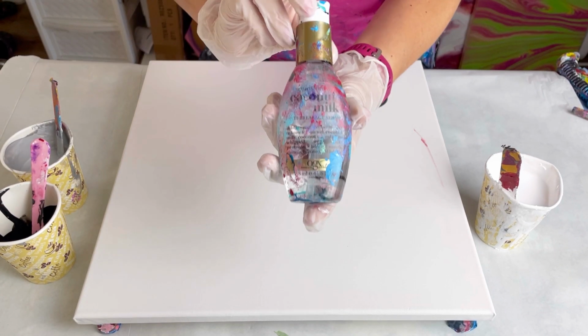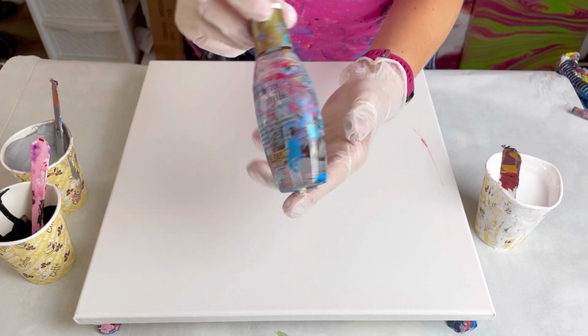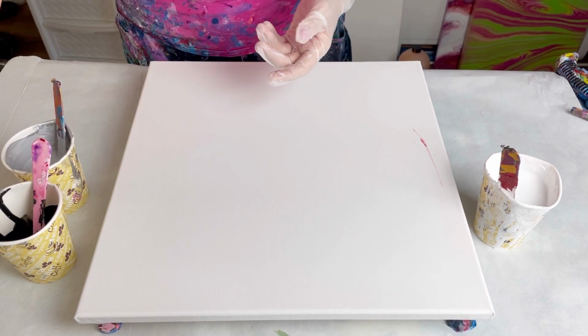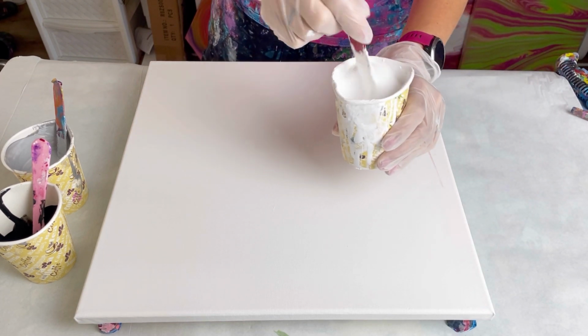All the paints have got this in, OGX Coconut Milk Hair Serum. You can't even read the bottle now, it's got too painty, but that's what the bottle looks like if you're wanting to get something similar. Just bought it on Amazon, but I presume you can get it in any chemist or anywhere that sells hair products.